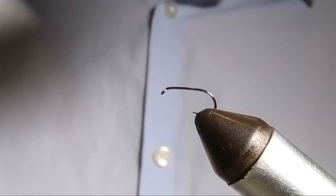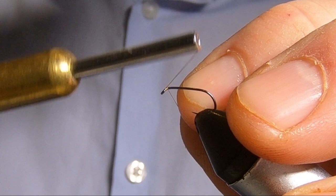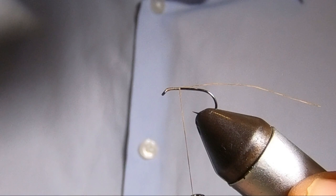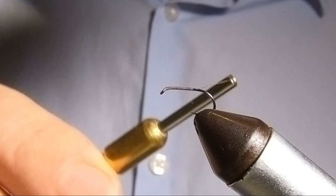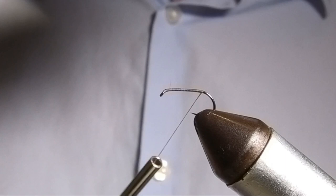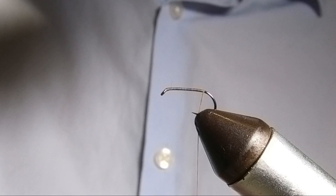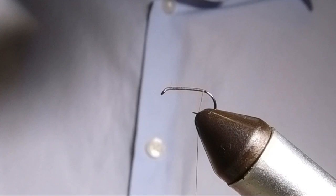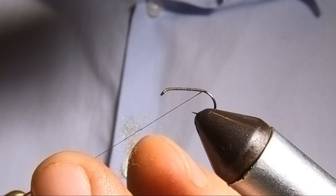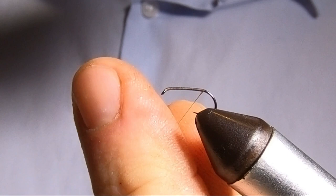Put a bit of wax on. My memory is a bit hazy but I think we were using deer hair sedges before that book came out, but they always had a hackle on. So this was the first time I'd seen it tied without a cock hackle at the front. And you started to get the idea, as a youngster, about how flies should sit differently in the film. Some emergers — half the body sits underneath the surface. This tends to lie totally flat. You've got spinners of course, they lie flat on the surface. So it's the first time I started getting away from the fact that all dry flies had to be cocked up on their hackles.